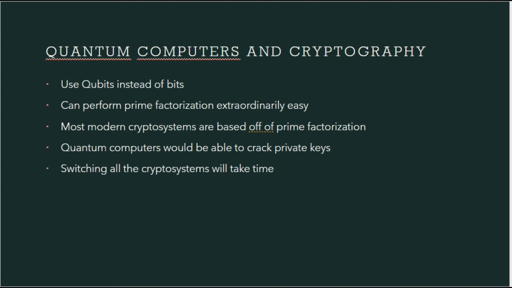Why do we need to know about quantum computers now if they're not made yet, really? Or they have been made, but why should we know about them now if they're not commercial yet? It's because switching to all quantum-secure cryptography will take some time, so it's good if we start right now so that we're prepared once the technology launches.